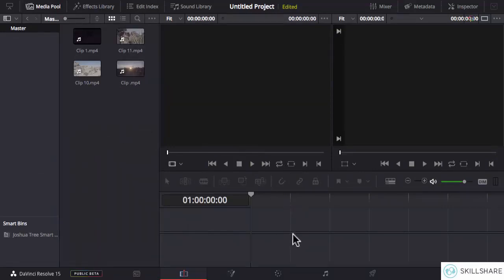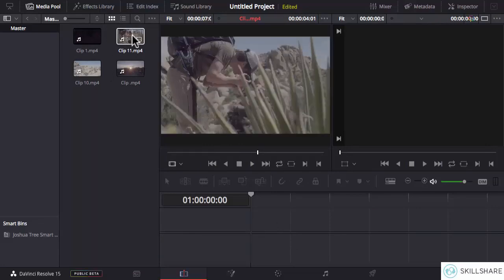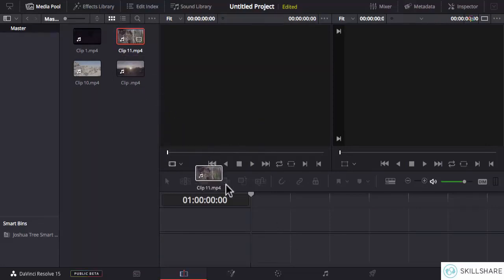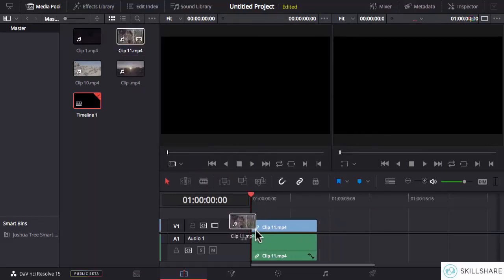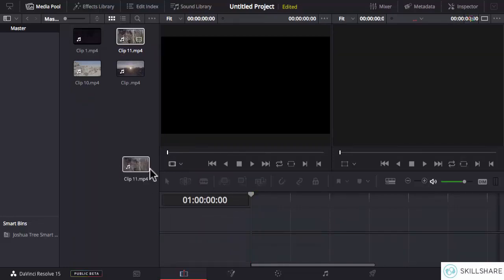Right now you see the timeline is empty and we have 4 clips in this area. But when I select and drag one of these and bring it to the timeline area, you see these tracks are automatically created, and this thumbnail is also created in this area.